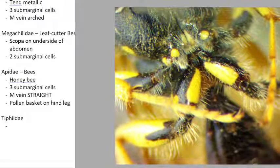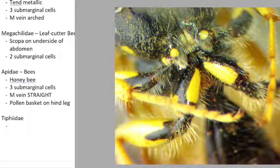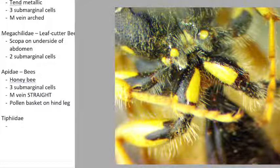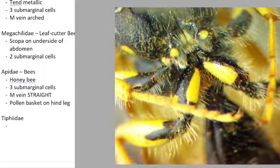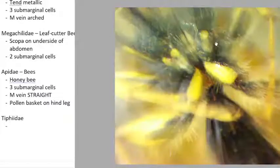And Typhoids are the only hymenopteran that have these. I honestly don't even know what they're for, so if anyone out there knows what they're for, I'd love to hear. Right about here, they've got this kind of triangular piece, and they're the only wasp that has them.